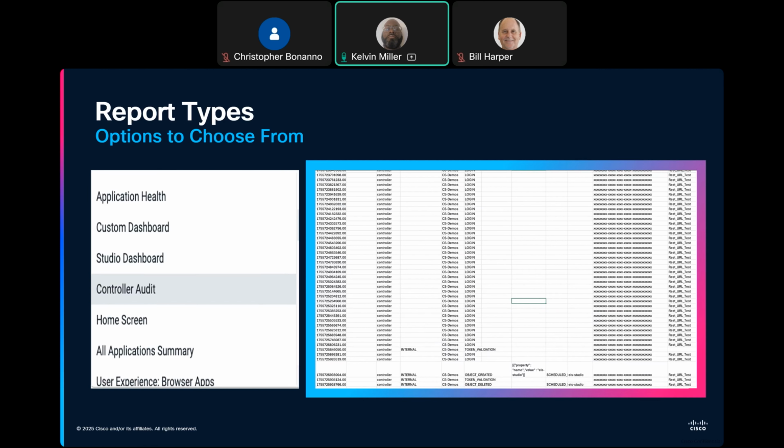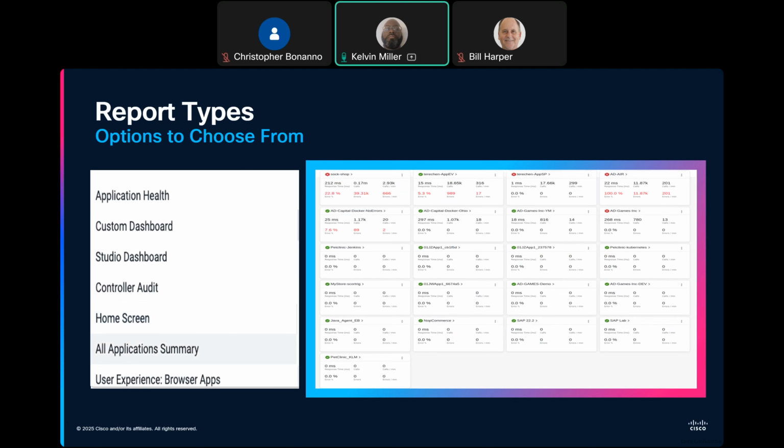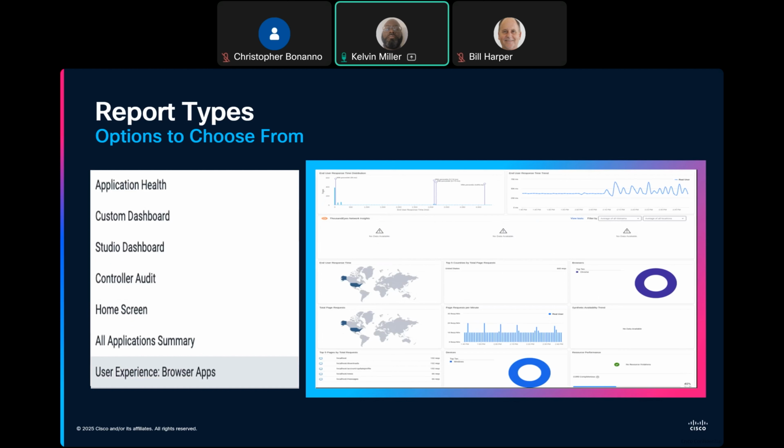The next one is the home screen. It gives you a picture of your home screen when you first log into AppDynamics, what you're using, so it gives you that top level information of your home screen in a report. Application summary gives you a report of all the applications reporting into your controller and those high level metrics coming in, such as overall response, average response time, calls per minute, and errors. User experience and browser apps give you the user experience main page, and you can have it sent in, like I said, on that same schedule. But as you see here, that's just a picture of the front screen of the user experience.